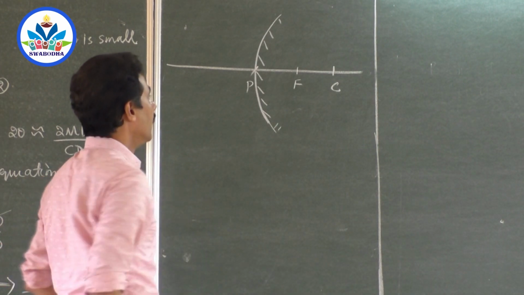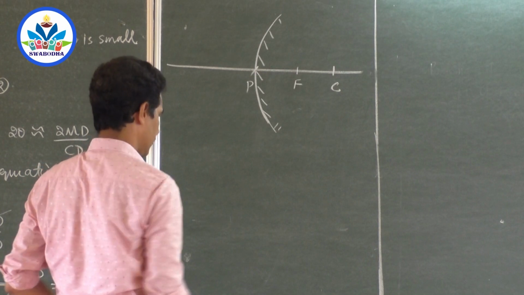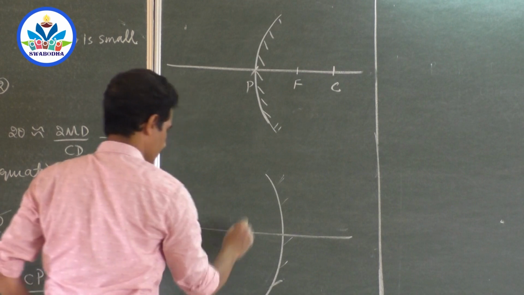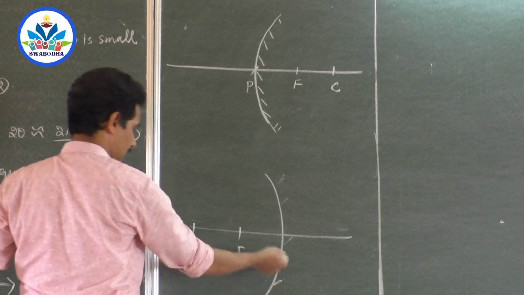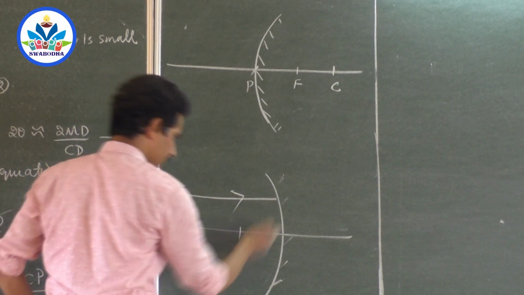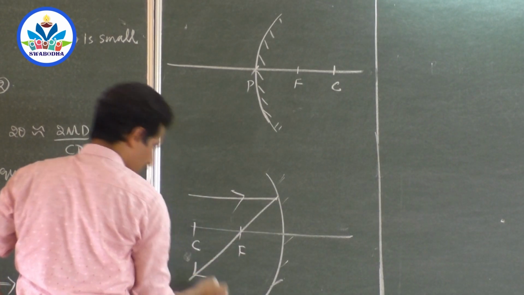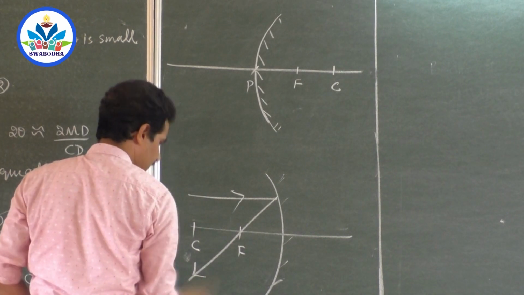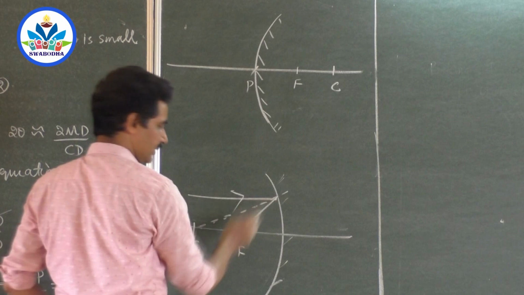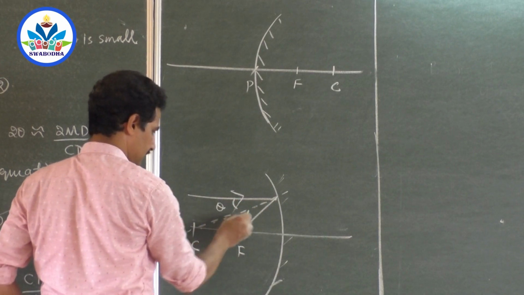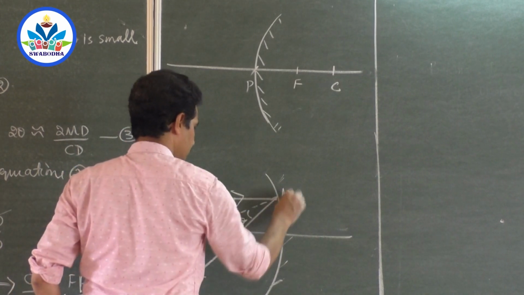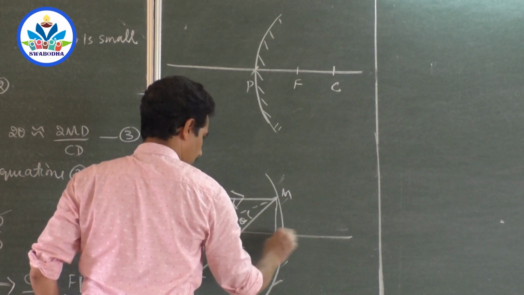You have to consider a parallel ray of light. You remember what we did in this diagram? We took the focus, and the center exactly at double the distance. A ray of light incident parallel to the principal axis passes through the focus. If you want to show that the angle of incidence is equal to the angle of reflection, you have to draw a normal which is passing through the center. I and R are the same, theta, theta. That's what we have considered. And we dropped MD perpendicular here, and this is the pole.